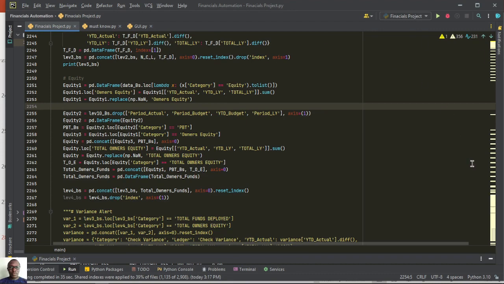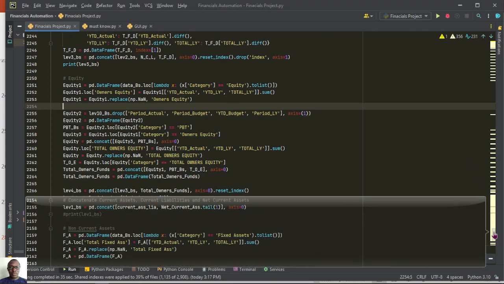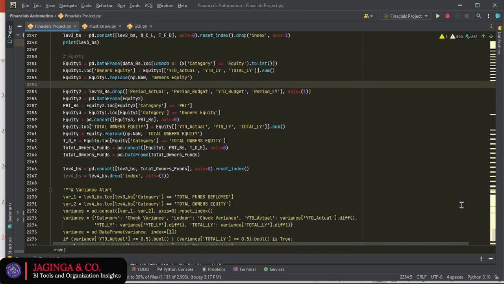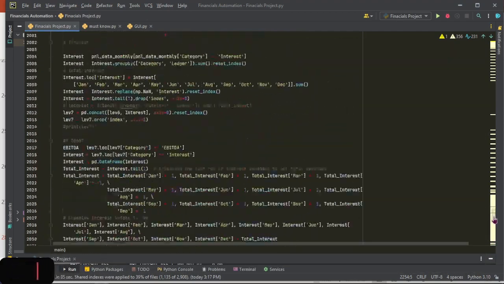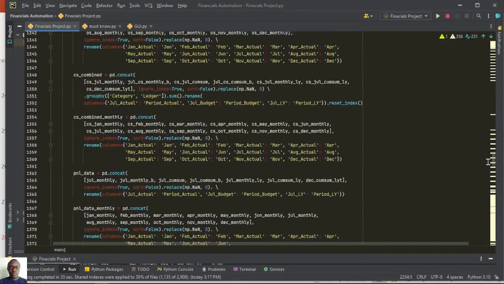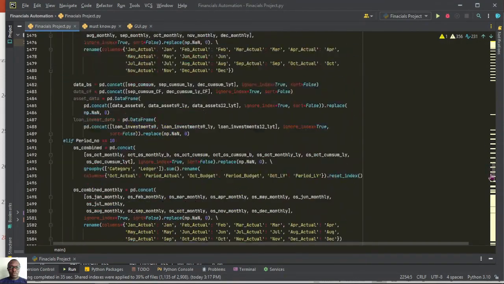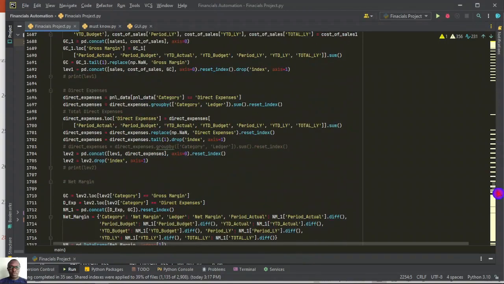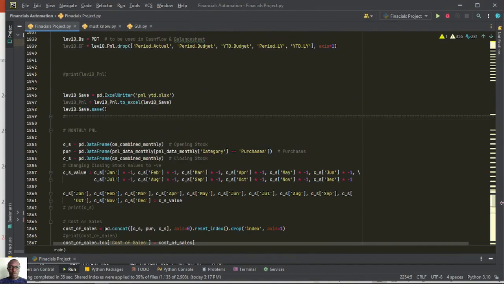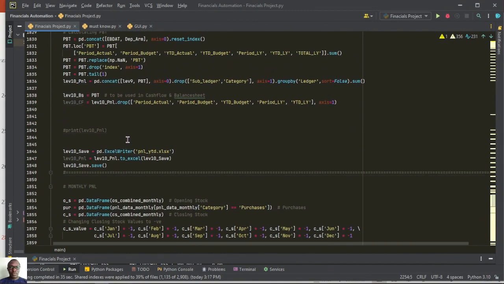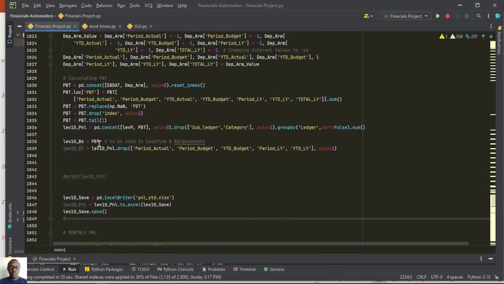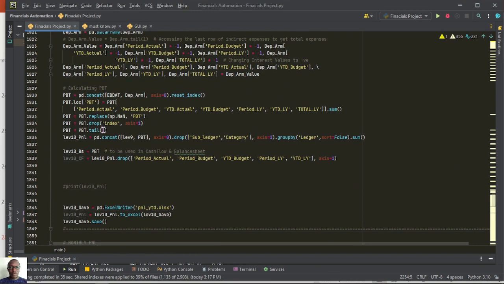So let me just take you back to where we had done the P&L YTD. You see what we have. This was our P&L YTD, and then we were saying PBT.tail.